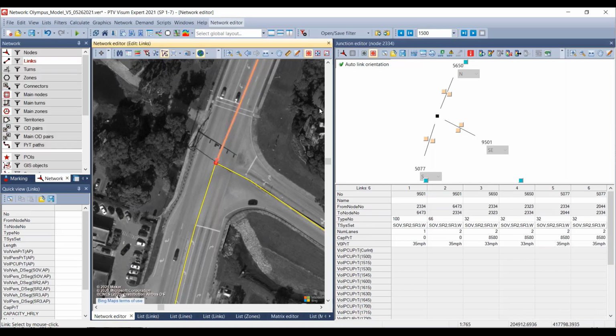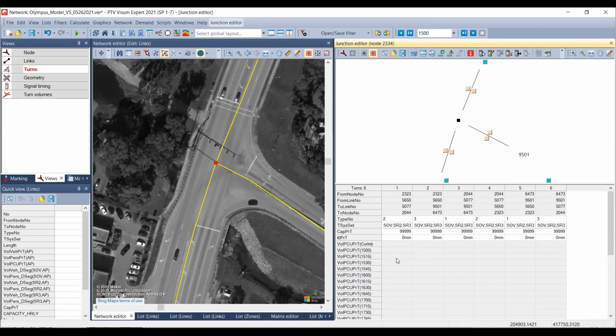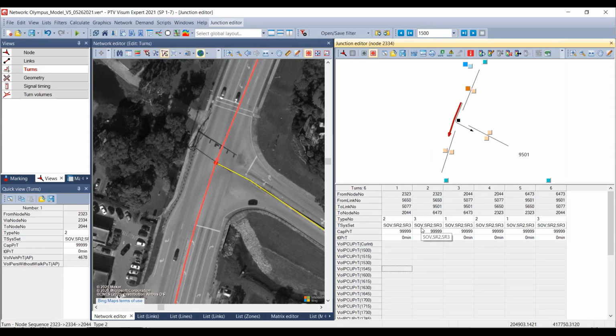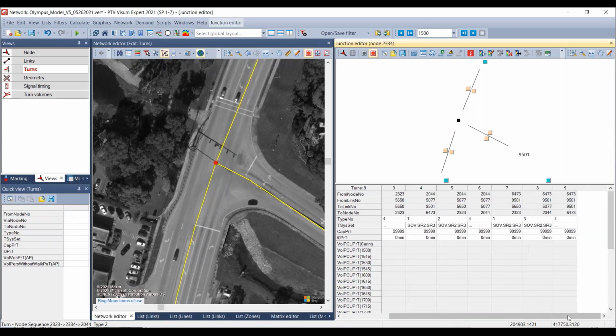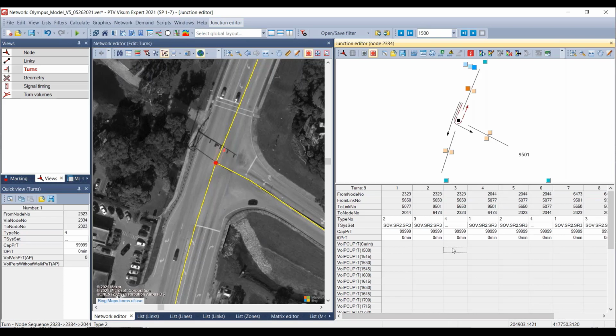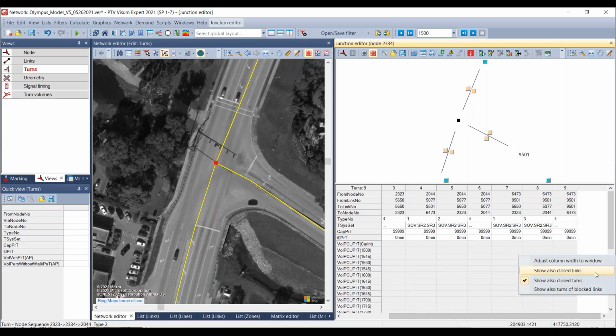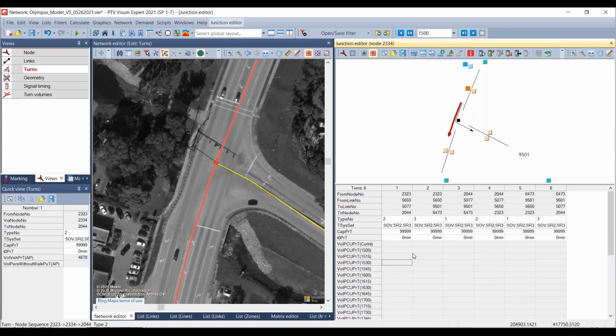All right, and then for each of those turns, you can see the list of turns that are open for this particular node. If you would like to see all the turns that are available, you can right click here and select the show also closed turns, and you can see some of the other turns that are not open but available as well. So you can see here, the value set in here shows that nothing's selected. In other words, it's closed. All right, and then let me put it back to only selected ones, and you can scroll through it and visualize what types of turns are open here as well.